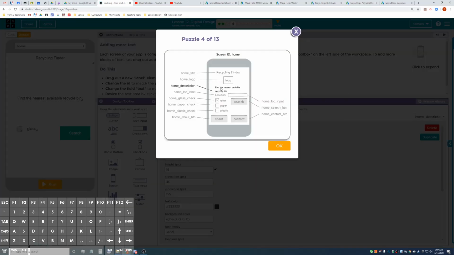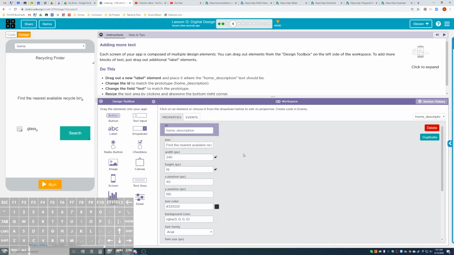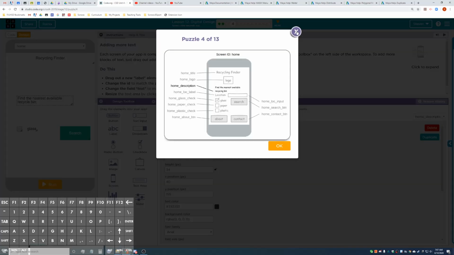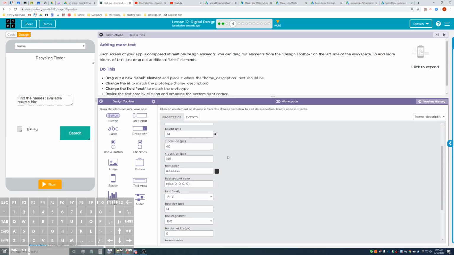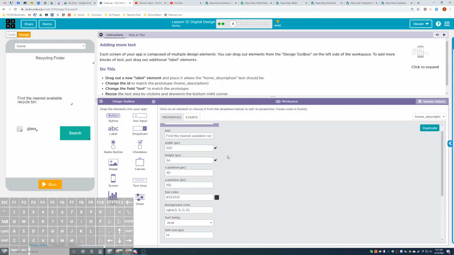So it looks like it's a little bit smaller than this. It goes to the second line. The text looks about the same size, but I think the width is a little bit smaller. So let's go ahead and change down the width. And let's go ahead and increase the height so that it can show up on two lines. Something like that. The spacing is probably a little bit more spacing. Let's see if there's spacing that we can control here.